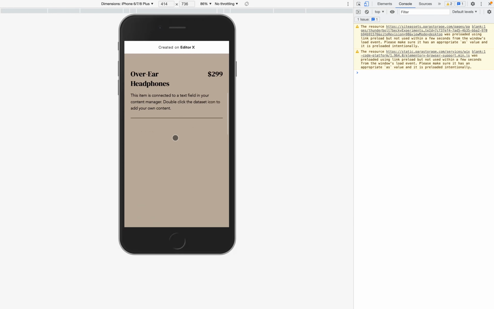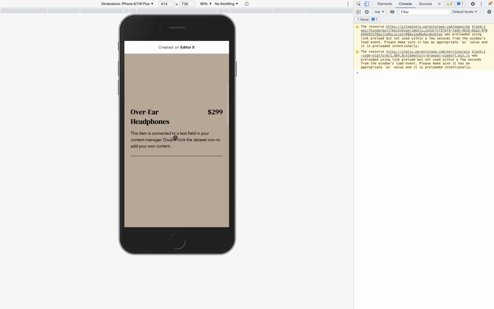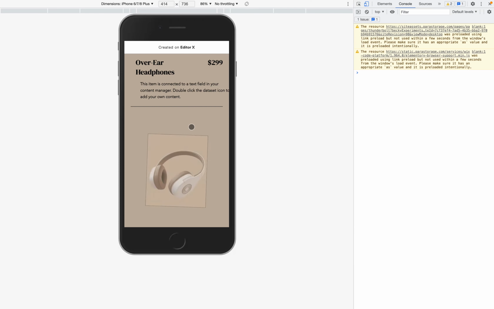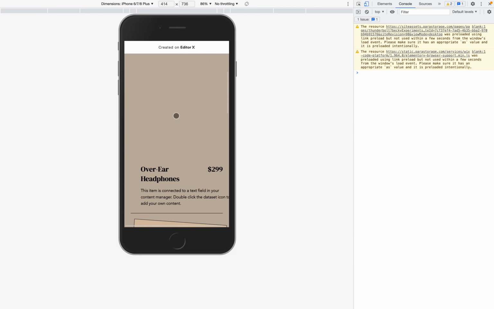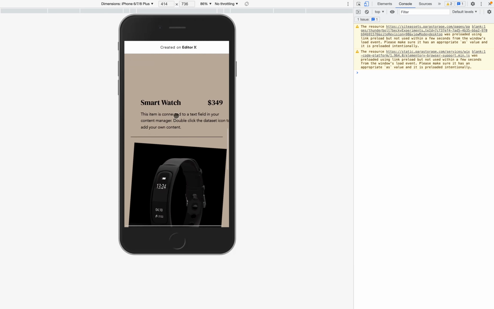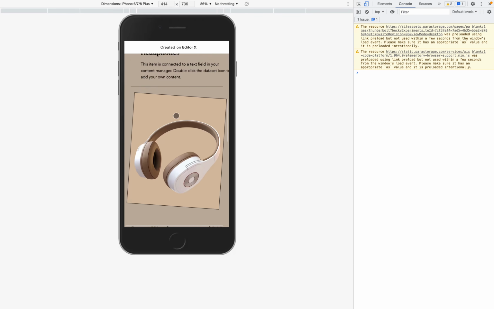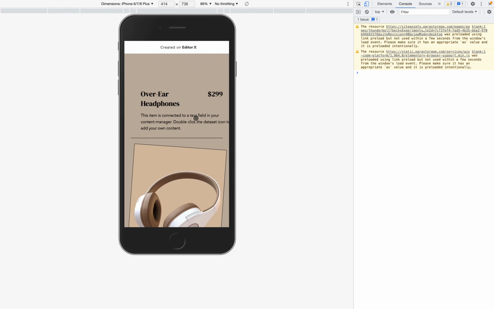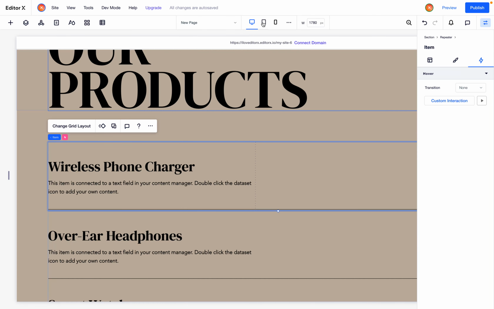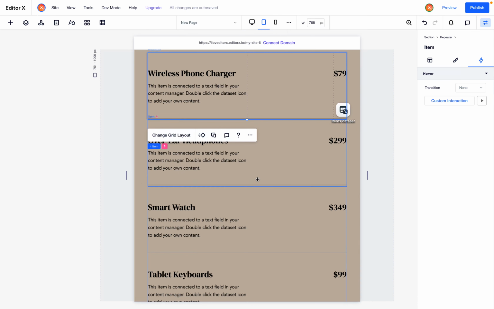Because we don't see the image, and the problem is that we don't have hover interaction. We only have tap on mobile, okay? But we don't want this behavior, right? It's not good because the user won't see the image. So we need to actually reset this animation on tablet and mobile.